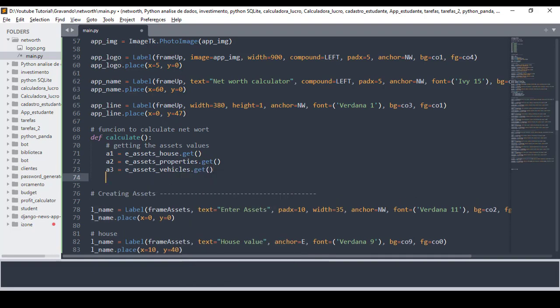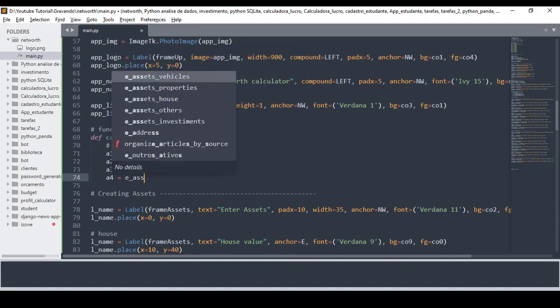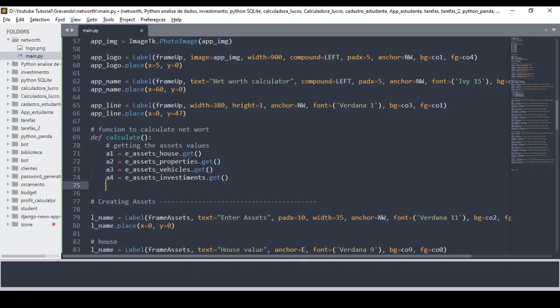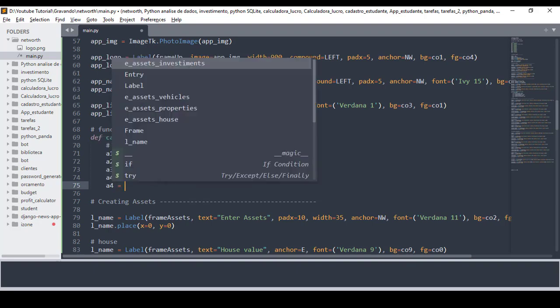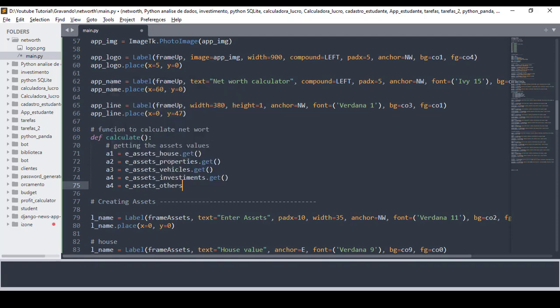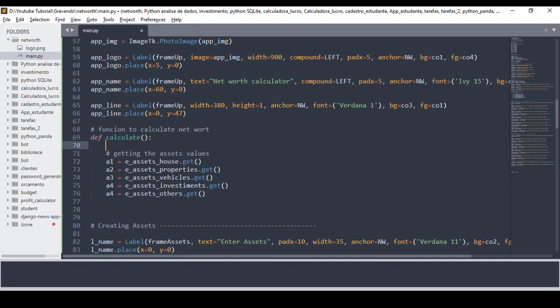Then a4 will be equal to E assets, and after vehicles we have the investments, it's here, dot get, open close. And now a5 will be equal to E assets, which is other assets, dot get, open close.